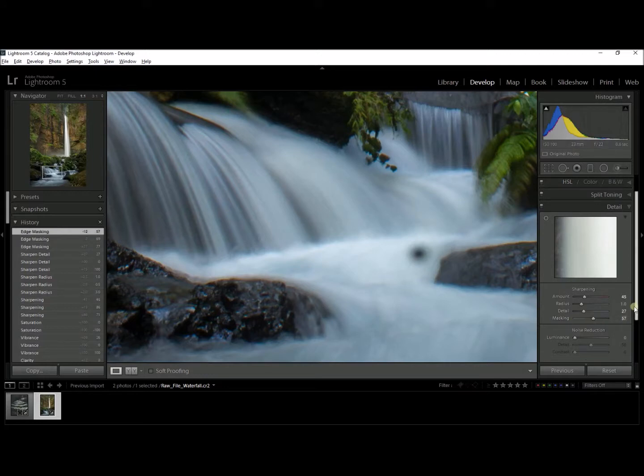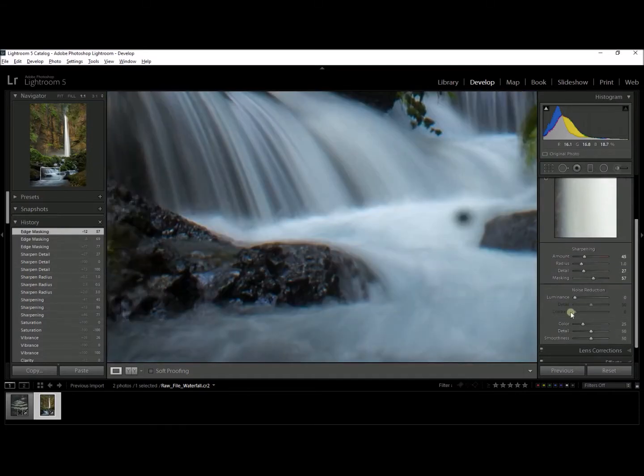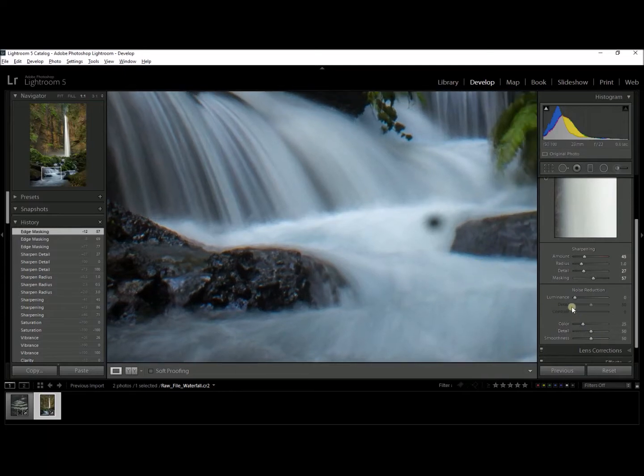And then finally we have noise reduction. So you may have some noise in your image. There are 2 different types of noise. There is luminance, which is an overall noisiness in the brightness of the photo, so there's just an overall sort of speckled look to the photograph, whereas color refers to just a random coloring. So you see that sort of around in the blue here, where we have color noise. There's a little color distortion in the photograph.